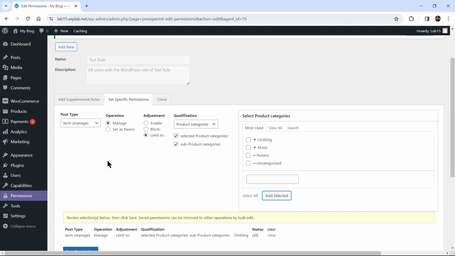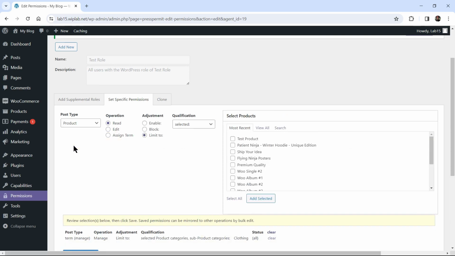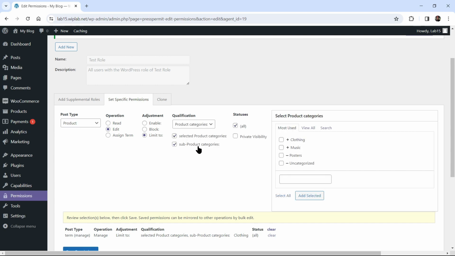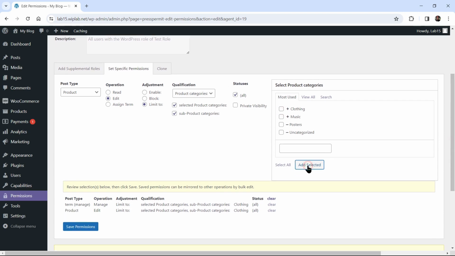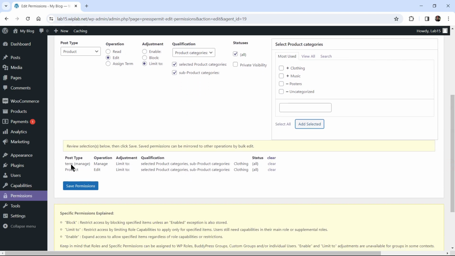We need to restrict the user or limit the user on products as well. So select the product option. We want to select the edit option, limit to, then select product category and make sure the sub product categories is selected. Then select the clothing option. Click on add select. So these are the two options we're limiting to.